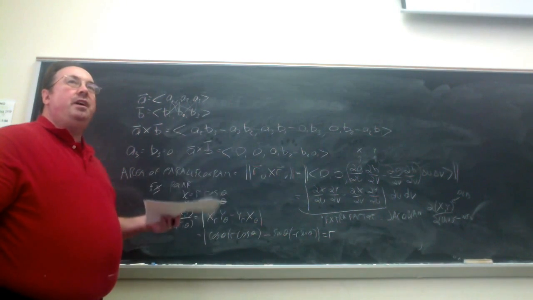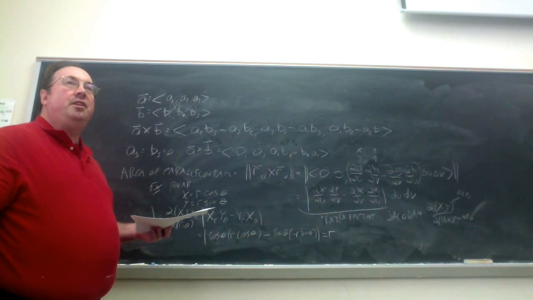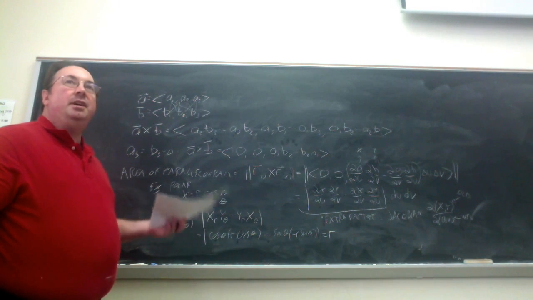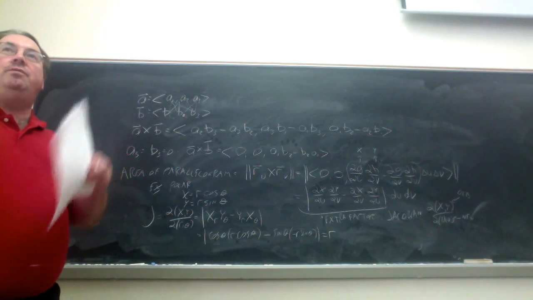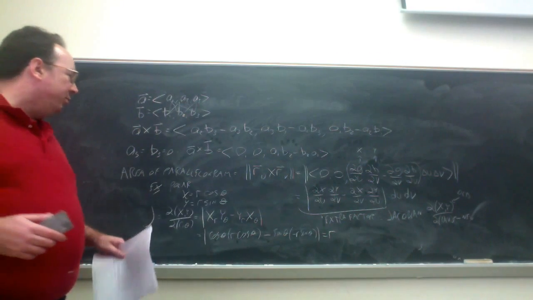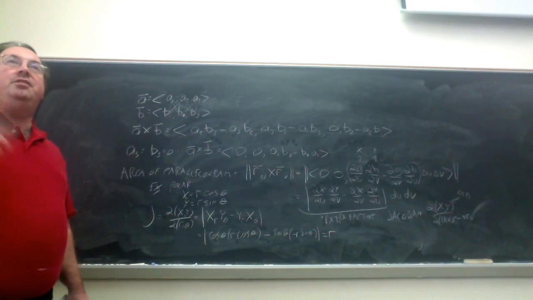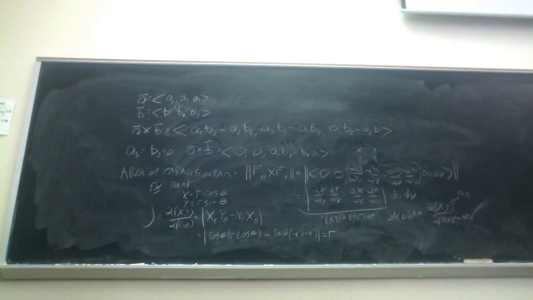sometimes you'll have your new variables described in terms of your old. Like you might have u and v being given as functions of x and y. And that can be helpful for figuring out the limits. But what's kind of a pain is you also need to have your old variables, x and y, given as formulas of your new variables, u and v. The reason why is that's what you need for doing this Jacobian. Also, that's what you need to substitute into your integrand. So you really have to be able to go both ways to write your integral in its new form. So after all that effort, the new integral had better be easy.